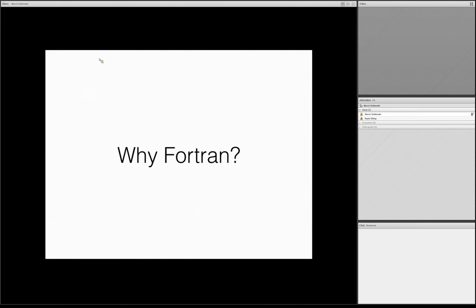Fortran is actually a very old language. It started in the 60s and it gradually developed since then. But since the 90s, a lot of work has been done on Fortran, and a lot of modern concepts from computer science are present in Fortran. So pretty much everything that's doable in C, Java, all the nice concepts of object-oriented programming are also present in Fortran. Fortran gets a little bit less attention from computer science departments and a little bit more attention from people that need to implement mathematical models to do some real work.